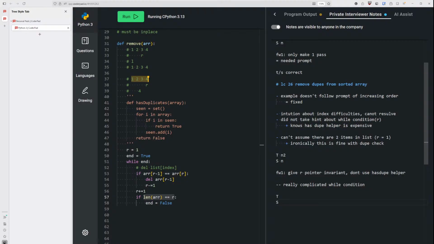So this might be an O of n squared operation. Is it? I don't think the delete would be the full array each time, so I think you could say it's O of n.